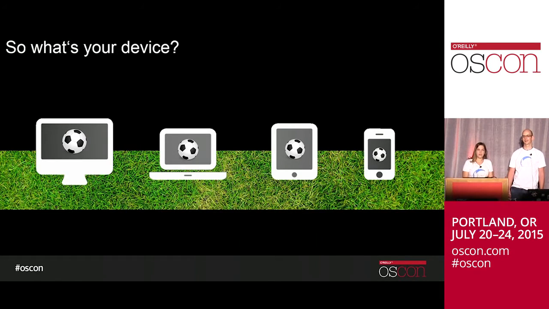So therefore, I would like to know on what devices this application should run. I already see a lot of laptops here, so no need for this question. But to get a quick overview, I would just like you to raise your hand. Who of you owns or uses a tablet? Okay, that's more than half. And who of you is using a smartphone? Okay, almost everyone. Cool. Can we do a quick check on the operating system as well? Who of you is using Android devices? That's maybe half. And what about iOS? A little bit less, but still a lot of people.